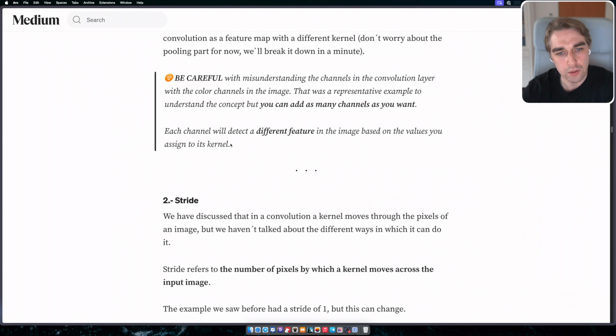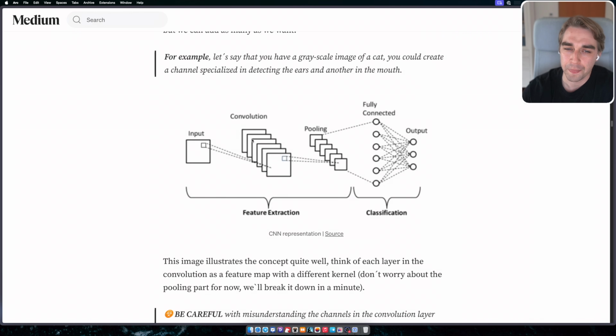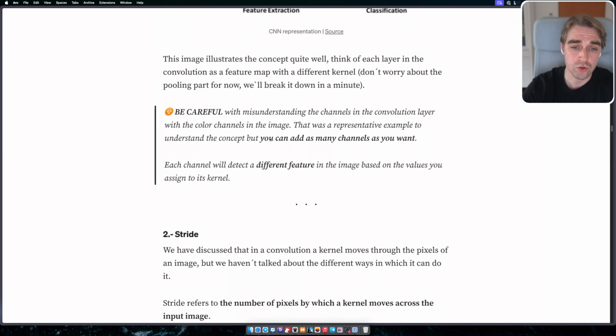Each channel will detect a different feature in the image based on the values you assign to the kernel. So the output of the convolution would have lots of different features, based on the number of kernels, right?